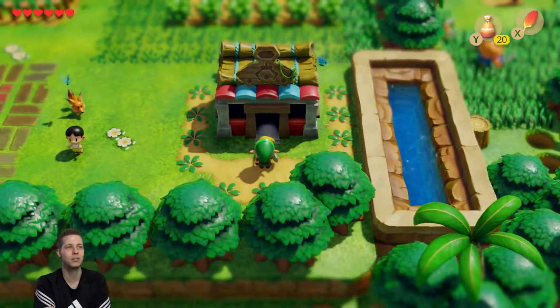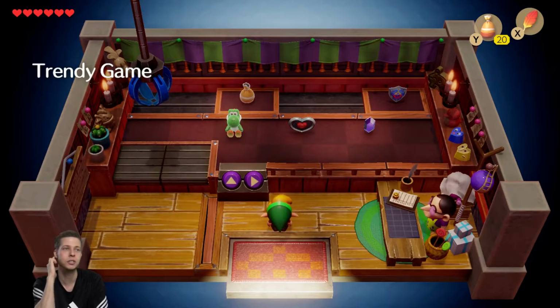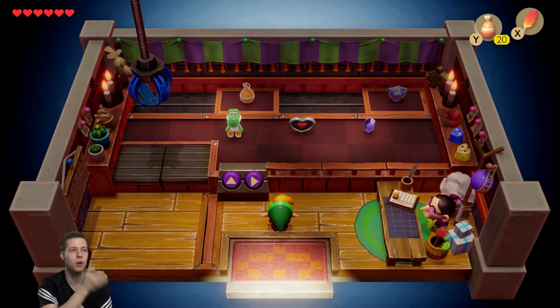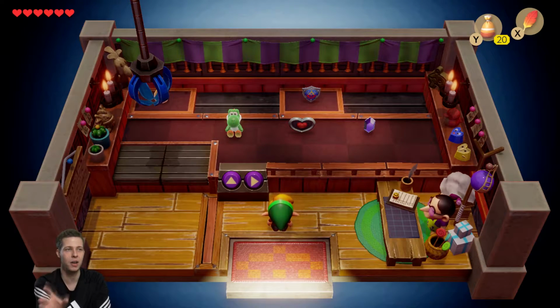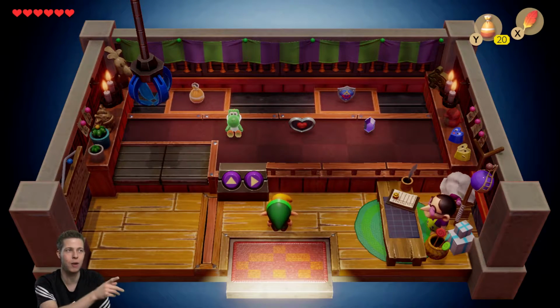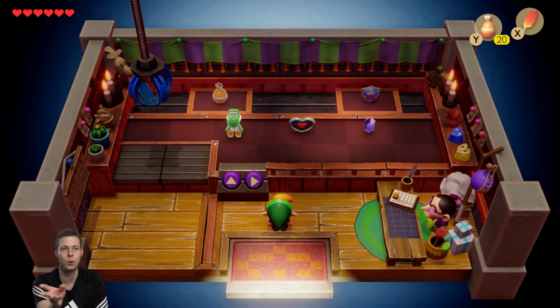Right, so this right here is the trendy game. There's a few things in here we can get. As you can see, you've got a Yoshi doll that we're going to get. Hopefully we get it in one, but that is very unlikely because I'm not too good at these grabby machines. I think the only thing I've ever won is a minion that I gave to my sister to annoy her.